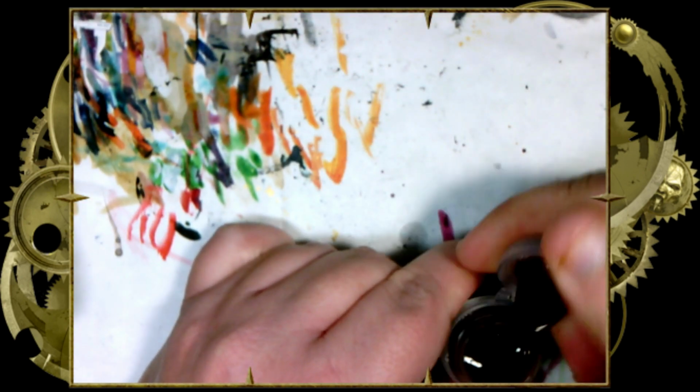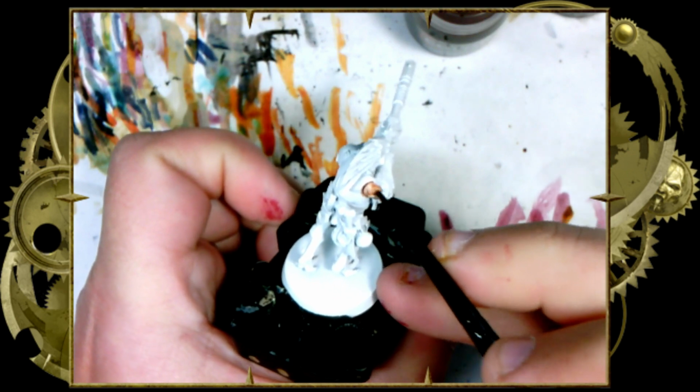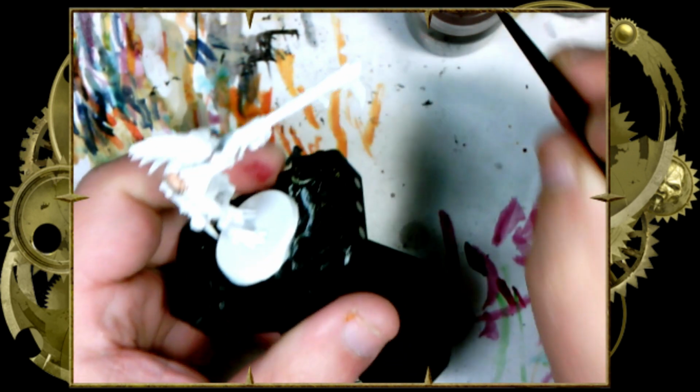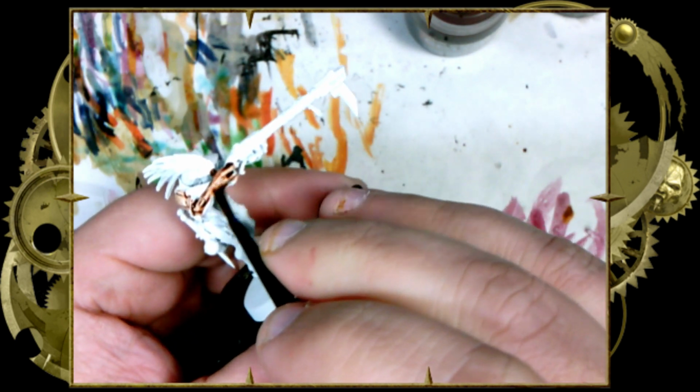I'm going to show you the very basics of using contrast paint to paint a Kroot warrior. We're going to start with Darkoath Flesh for the skin tones. Darkoath Flesh is going to give us a nice tan color.